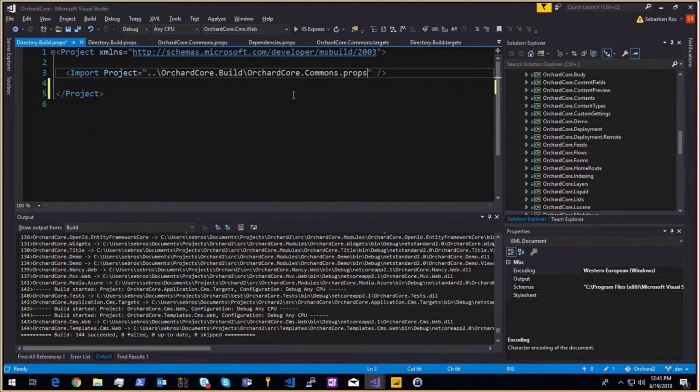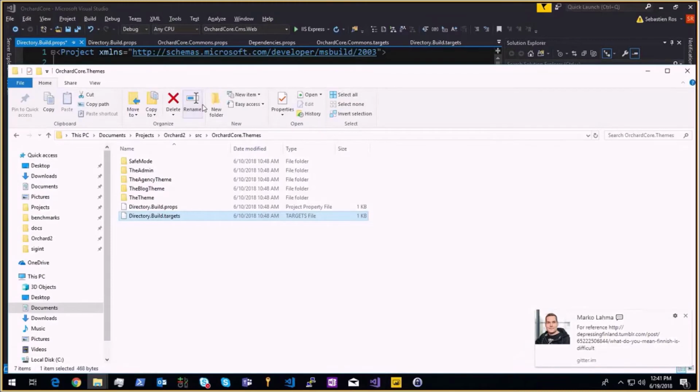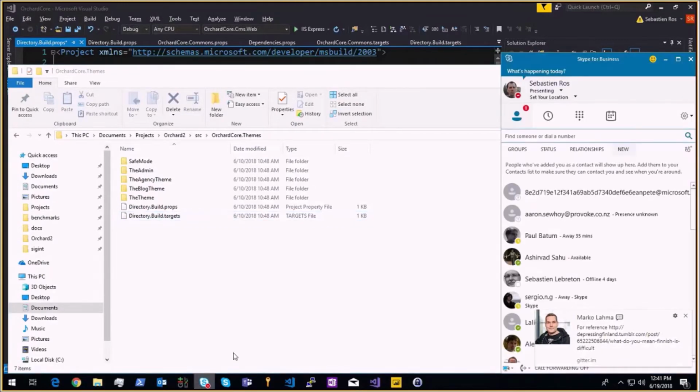So you just need this file. Try that, create a PR, and we'll see how it goes. It will compile a PR, and it should work. Questions?